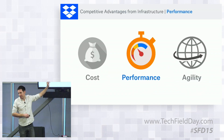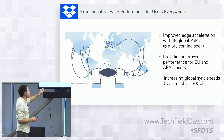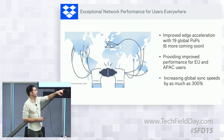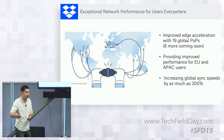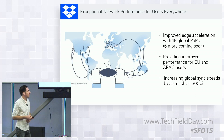Performance. Our users don't really care that much about cost — that's our business. In terms of performance, as Dimitri said, we have these POPs. They actually have a very notable increase in perceived performance by our users. We're seeing up to a 3x reduction in sync time when the user's using the desktop client. That comes from a pretty heavy investment in these POPs, trying to get as close as we can to the user, along with internal optimizations that have come along with building Magic Pocket and improving our systems over time.